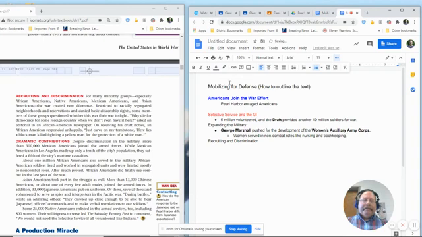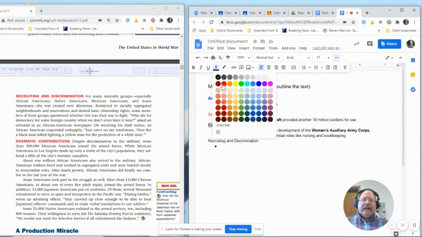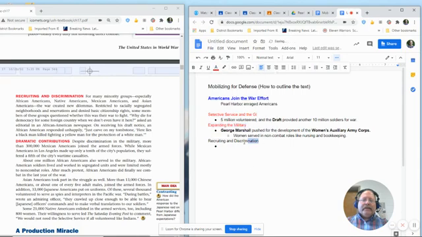All right. Now, I see that I've forgotten. Well, we're going to go ahead and make this next bullet point. So back to bullet point. And at this point, I forgot to make this a sub or a main heading. So we're going to change that back to red. And we're going to change this one to red because they're all red headings. Like I said, that's optional, but it just helps me separate ideas.